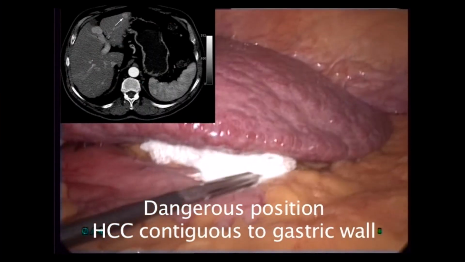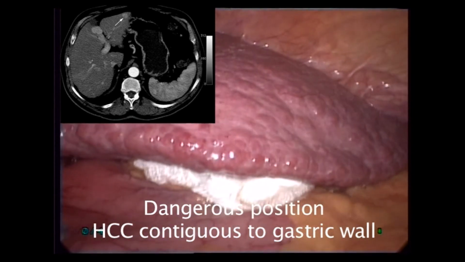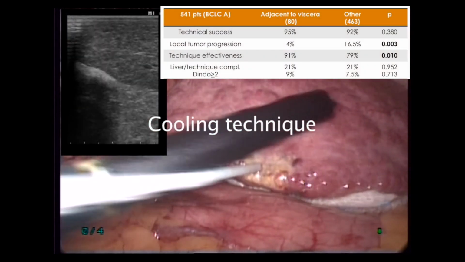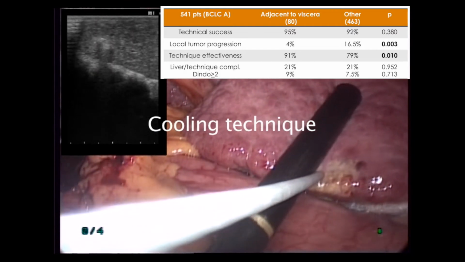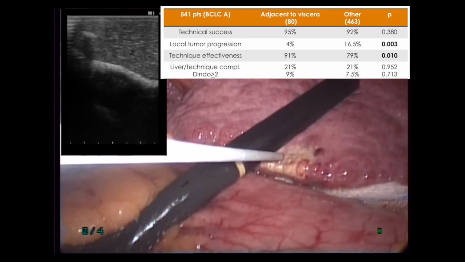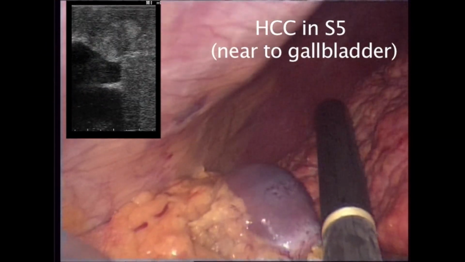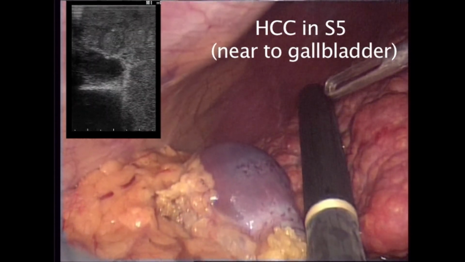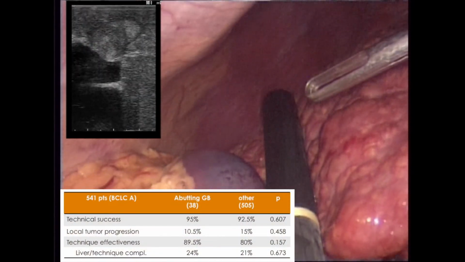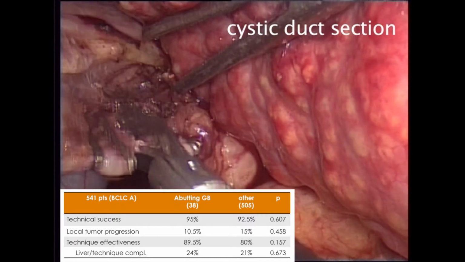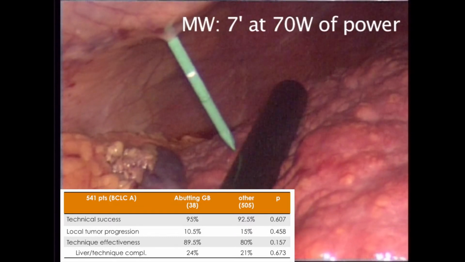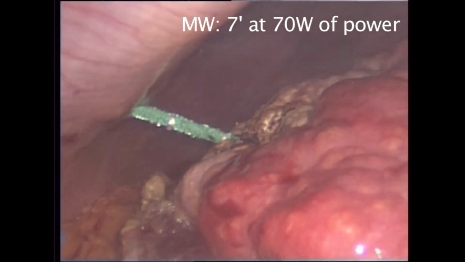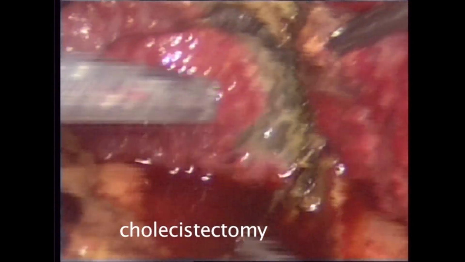As well as for superficial lesions near the visceral stomach or colon, using irrigated gauze, it is possible to protect the contiguous structures, obtaining low rates of local recurrences and complications. Also for lesions near the gallbladder, the laparoscopic approach guarantees good results. The presence of the gallbladder does not prevent the ablation effect on the nodule. In some cases, it is necessary to associate a cholecystectomy due to the thermal damage of the gallbladder wall.